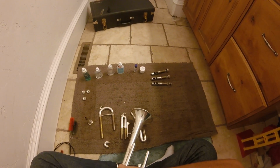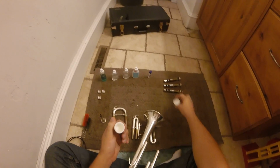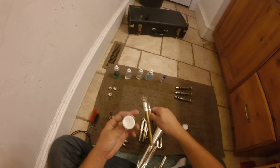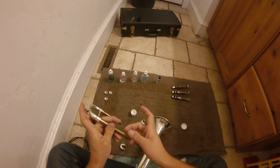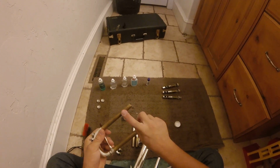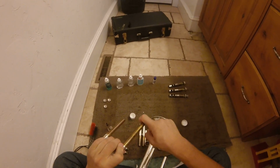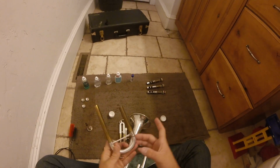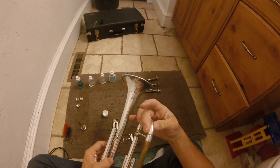We will be using our valve oil. Our slide oil. This one that I have is just the one that you apply with your finger. So just get it on your finger. Rub on there. I typically oil one at a time, so then that way I can get it in, make sure it's all oiled.